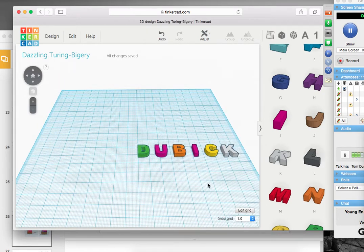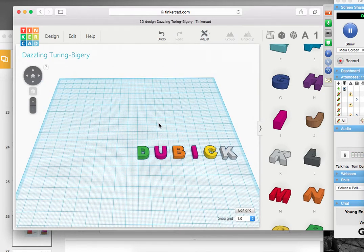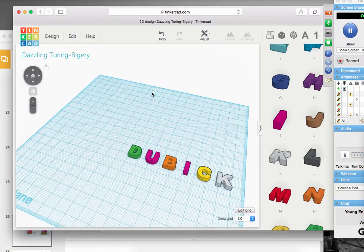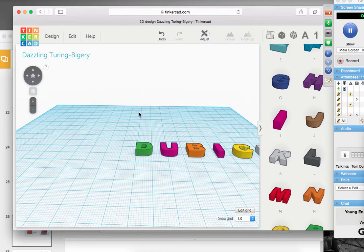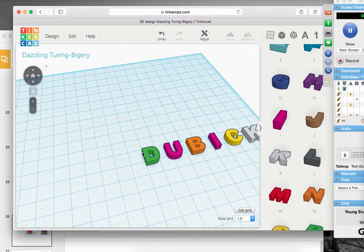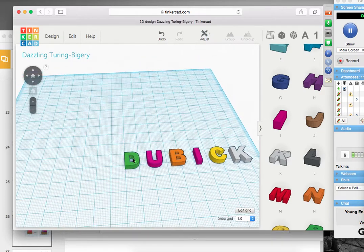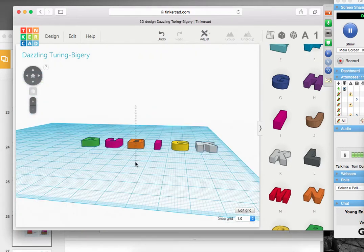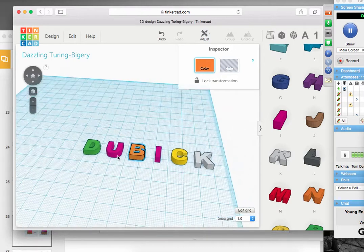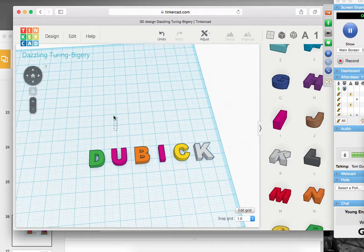As a review of the movement tools or the view tools, you can use your right click to orbit, and that's kind of rotating along a point. You can use your mouse wheel to zoom in or out, and you can hold down Shift and right click to pan. Oops. My computer is not wanting to let me do that. So while you're right clicking and moving, if you wanted to shift to pan instead of to tilt.